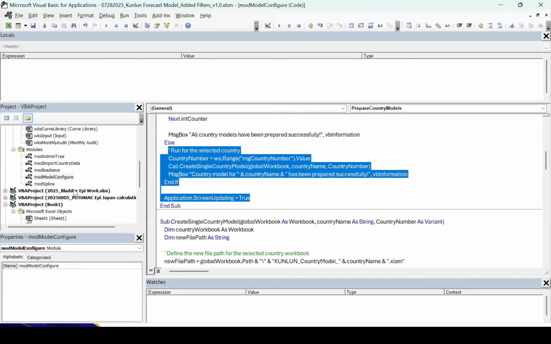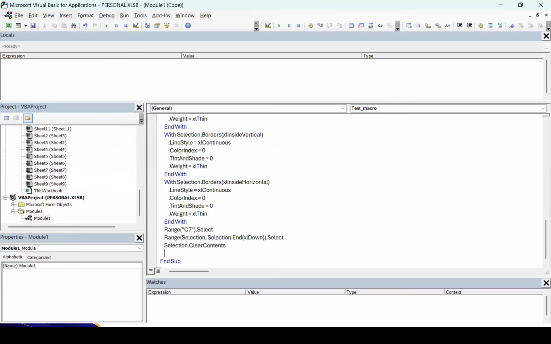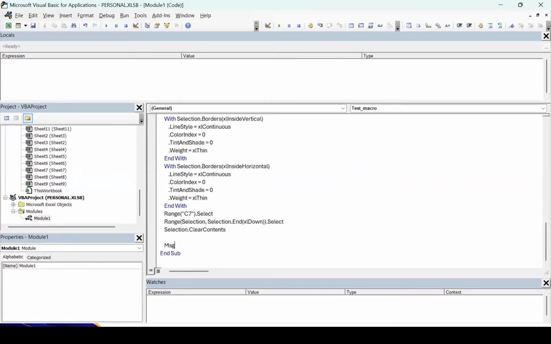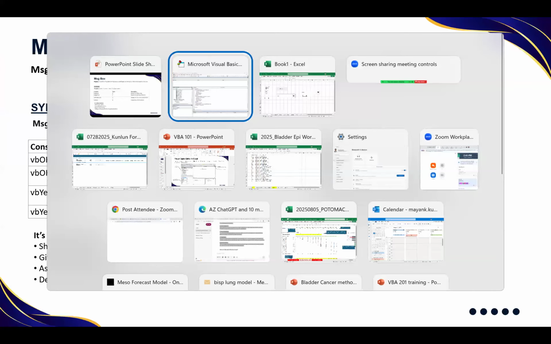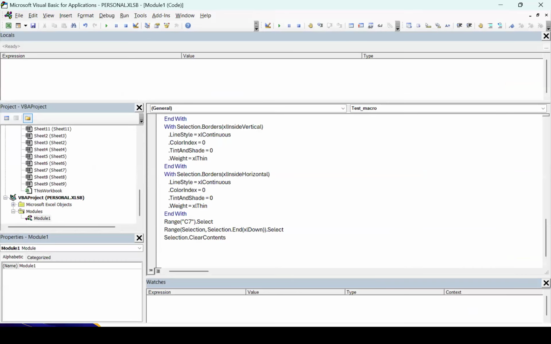We go to the code where we have written that record macro code, and at the bottom just add one line which says prompt. So I'll write country list is updated.